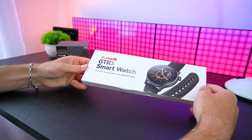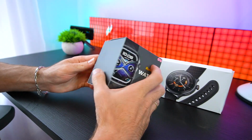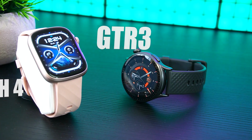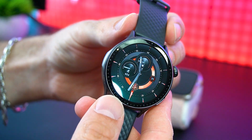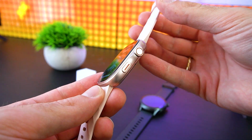Hey guys, today we're unboxing and reviewing not one but two smartwatches from RUNMEFIT, the sleek GTR 3 and the larger feature-rich Watch 4. Whether you're a fitness enthusiast, a health tracker, or just looking for a stylish wearable, this side-by-side will help you decide which one is right for you.